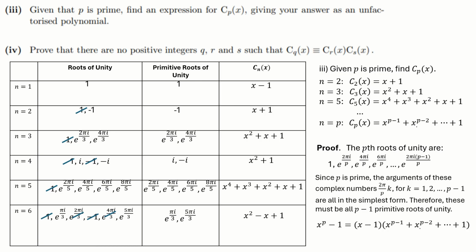So then we get to the last bit of the question. Oh, of course, and then if you wanted to, I guess you could argue that x to the p minus 1 just factorizes to this. That would be another way of just saying it, because, of course, you must have a root of 1. Of course you must. It's just always going to be there. And then you could prove that this divided by this is this if p is prime, I guess, with some polynomial revision, or just show that this expands to this. Or, well, it doesn't matter if p is prime, right? What matters is that this won't factorize if p is prime at all. And so Cp of x equals that thing there. But again, that argument comes from this thing here anyway. So I think that's probably fine.